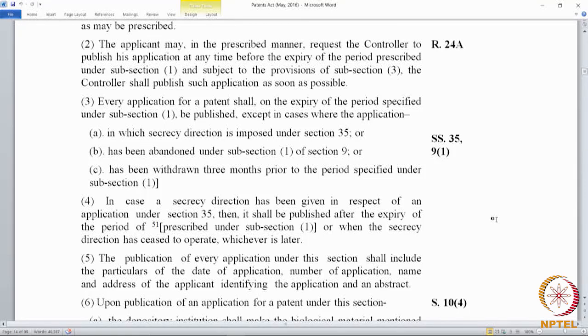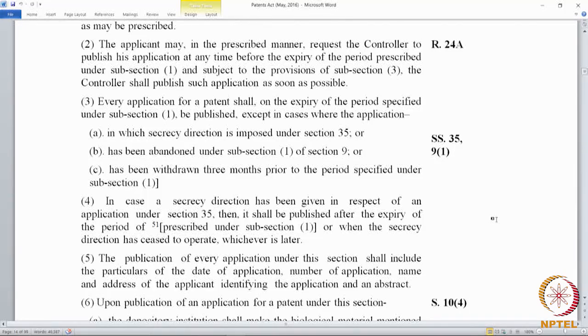Now, this again is not published. A provisional which is not followed by a complete is not published. For that matter, the provisional is never published. What gets published is the complete, and because the complete covers the disclosure made in the provisional, the disclosure comes out because it is captured in the complete. So, the provisional is never published, but because the complete covers the matters that are mentioned in the provisional, the publication of the complete is a deemed publication of the provisional.